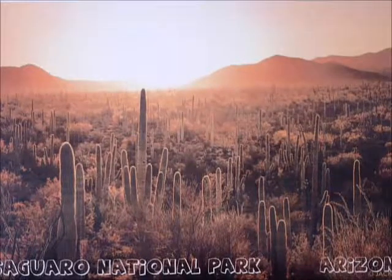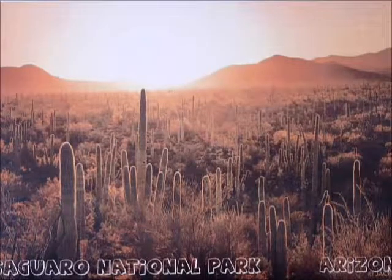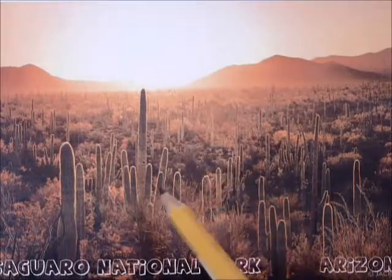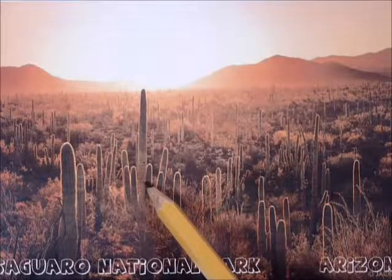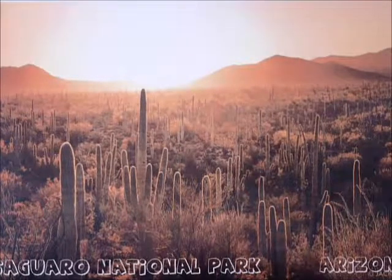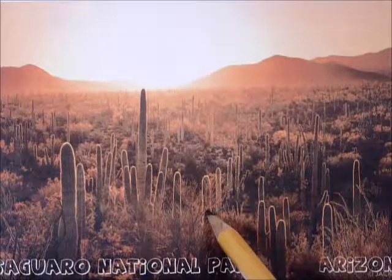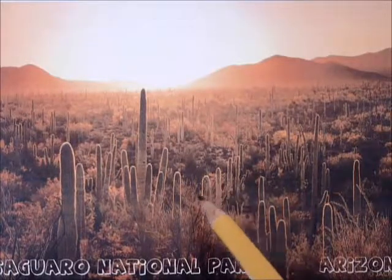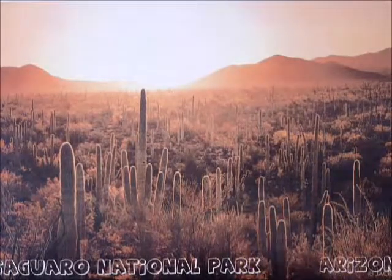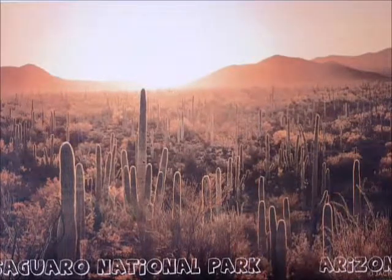That just tells me that these saguaros are probably less than 30 years old, because a saguaro is a very long-lived plant. It can live to maybe 200 years old, they think. And it doesn't even grow arms until it's about 30 years old, and it doesn't begin to blossom and form flowers on the top till it's 40 or 50 years old. So because these guys lack arms, this is telling me these are relatively young.